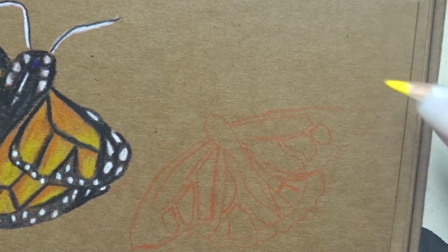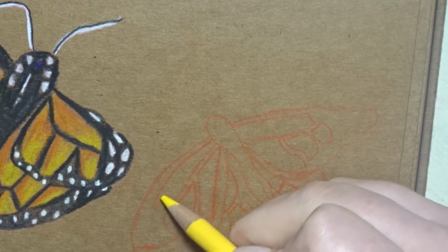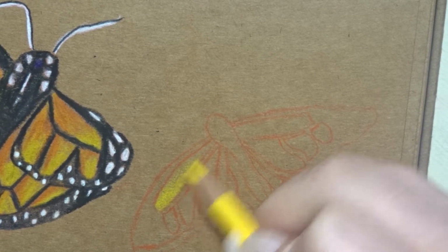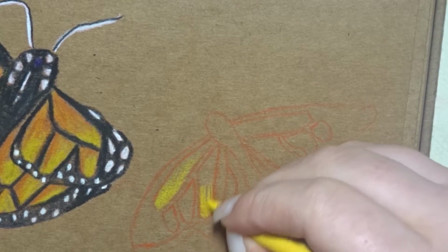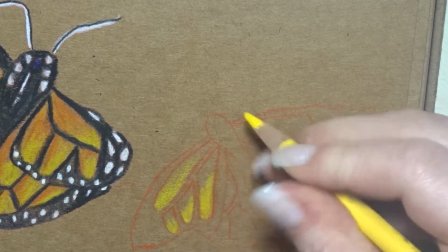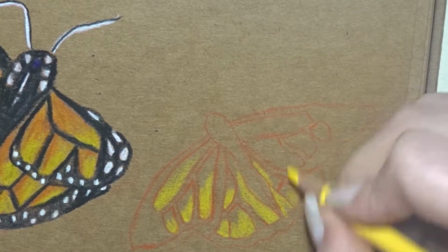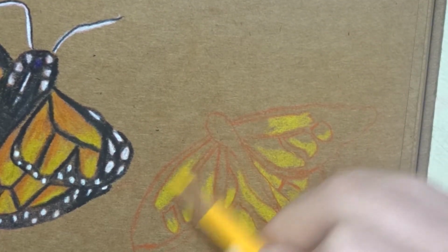Okay, so we're going to go in with the brighter yellow first, because I decided that was a better idea than not doing that. We're just going to lightly go in with this colour here, getting lighter and lighter as we go up these thingamabobs, whatever they're called, bits of colour. The whole thing in yellow this time. And get the darker yellow.